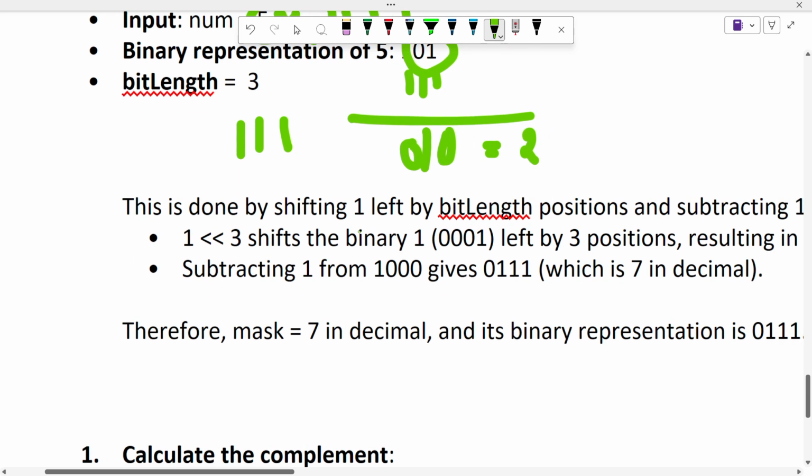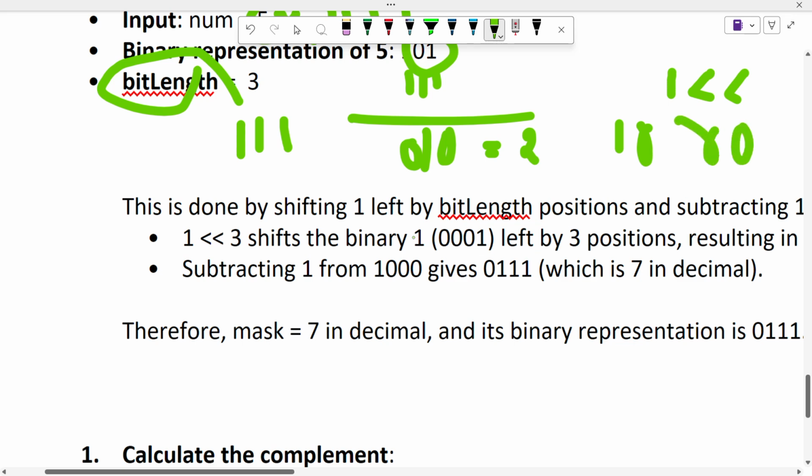This is done by shifting 1 left by the bit length. There is a binary number 1, and we shift it to the left by the binary length. After shifting it 3 times, we get 1 0 0 0.